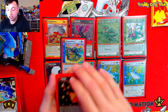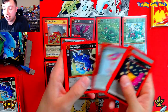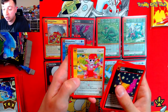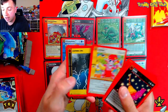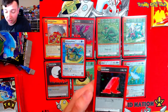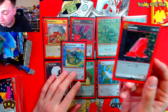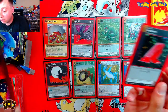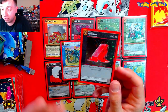Alright, last pack. Let's hope for some sweet pulls. We have Broom, Catnap, Chaos Potion, Chibi Mothman, Lightning in a Bottle, Luck Potion, Minahune. I saw some people talking about him. We'll go back and look at that. Lightning Aura. Blood Ruby. Okay, so this is interesting, right? Because all the rares we pulled are all beasties. So it's interesting to see a full holo rare be an artifact. So it says Blood Ruby, and you can have 2 per spell book.